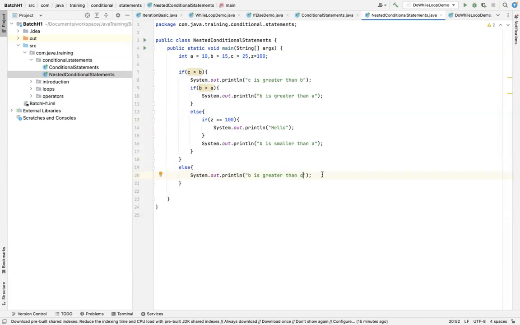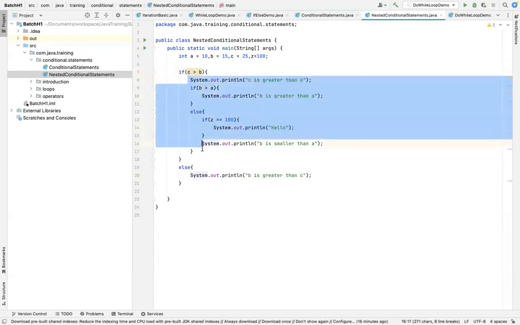So these are simple logical things, simple conditional statements. Even if you just interpret, it would be easy. There's nothing very complex to understand these things. So let's start from the beginning. C is greater than B, since C is 25, B is 15. So when we see this block, if C is greater than B, the control will go in this if block, right? So it will start executing this set of statements.